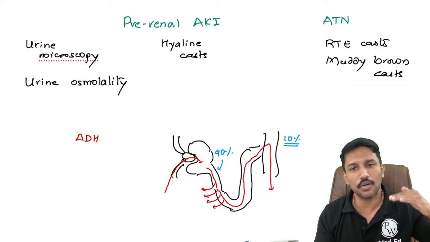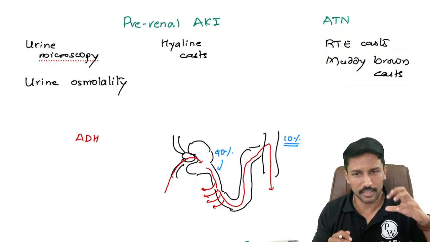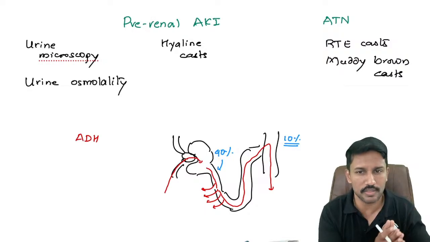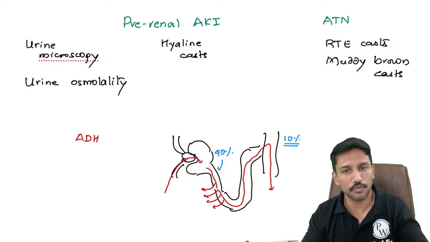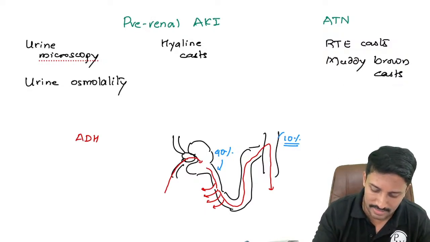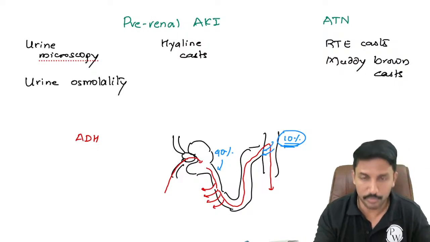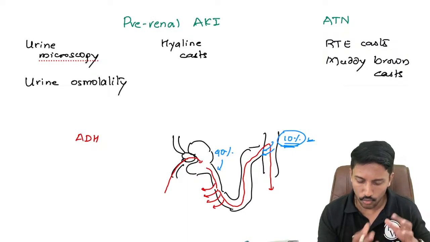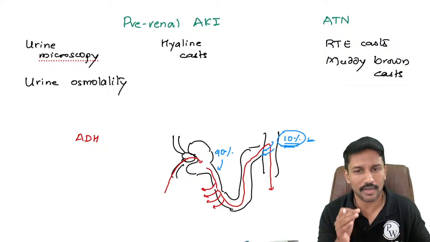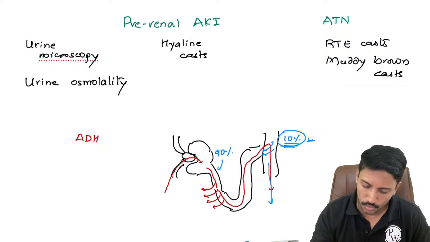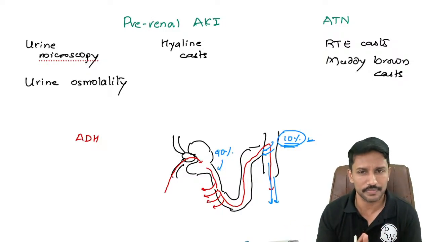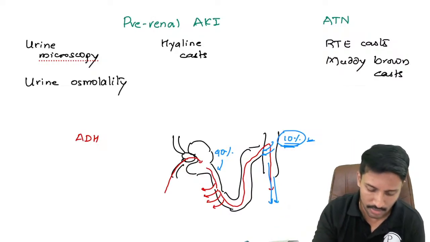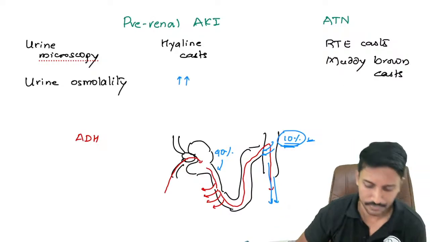So if your blood volume is low, the serum osmolality is going high because the blood is more concentrated. That will stimulate increased production of ADH. ADH will go and stimulate the collecting duct to reabsorb that 10% also. So when there is low blood volume, we will reabsorb more and more under the influence of ADH. So the urine that is going out is going to be more concentrated or dilute? Of course, we are reabsorbing water, so urine becomes more concentrated. Urine osmolality will be high or increased.